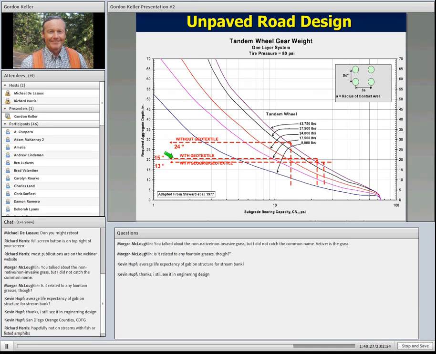And often, if you really want stabilization, increased strength, both separation and stabilization, you might put down both a geotextile, which is the separator, the filter, and a geogrid, which adds the strength, and you can save even less aggregate. So with geotextiles, less aggregate. Without, you need more aggregate. So again, it's a trade-off of the costs. If rock is inexpensive, I'd probably just go with rock. If rock's expensive and the soils are poor, you can save some money at times in your design by putting in a layer of geosynthetics.